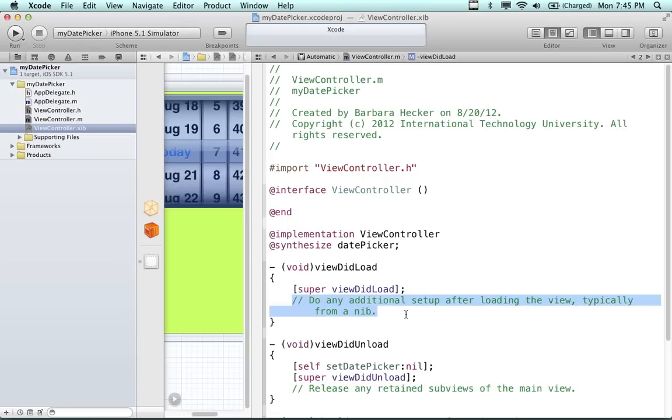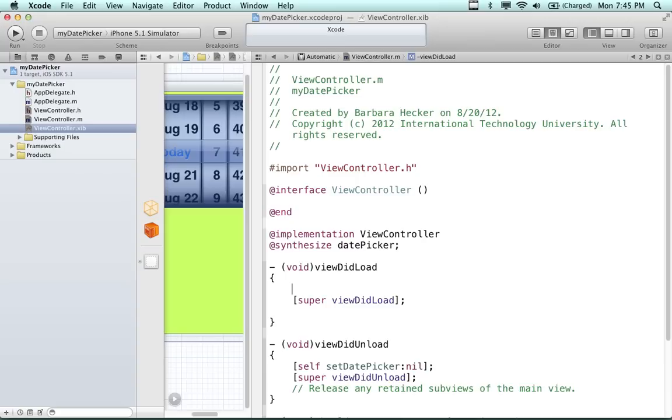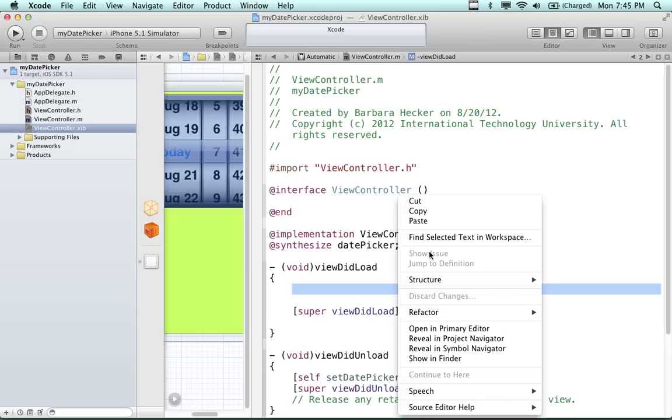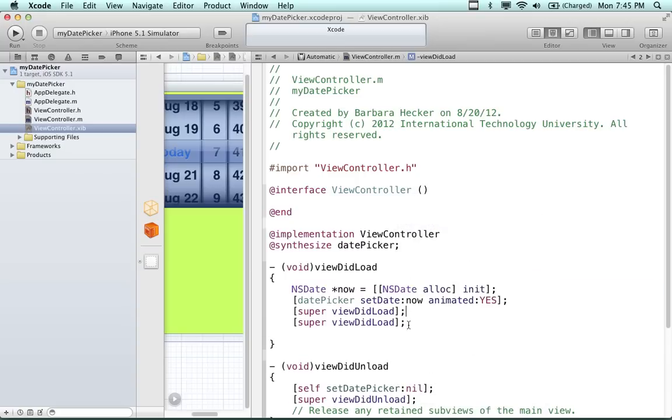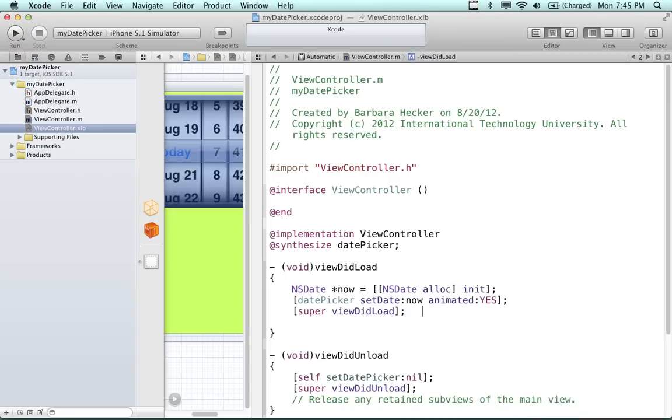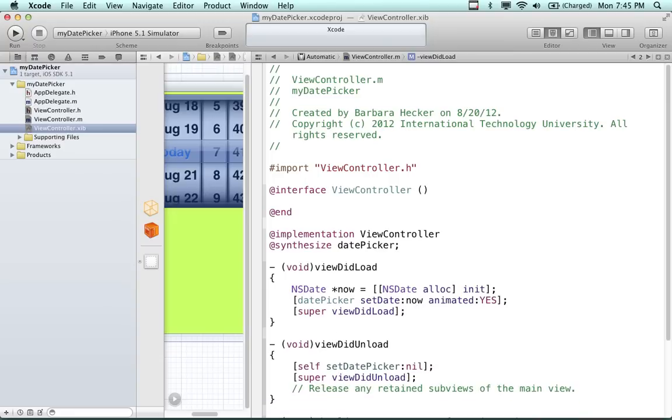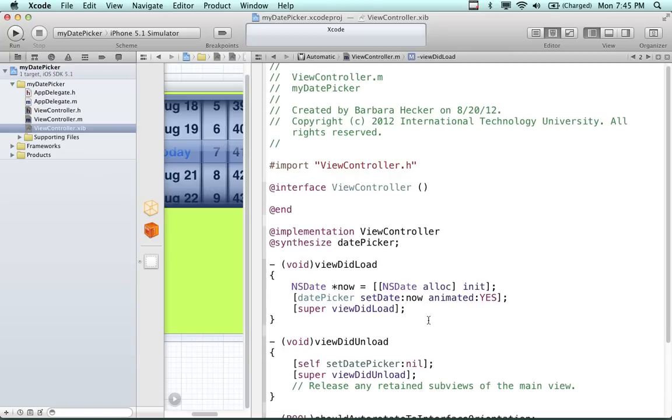Let me get rid of this little comment here. I already have a [super viewDidLoad] on here. For some strange reason, I always like to put it at the last, at the bottom. Some people actually like to do the opposite and put the [super viewDidLoad] on the top, because [super viewDidLoad] is calling the NSObject, or whatever we inherited from, view load first. So technically, I guess it's more proper to put it on the top, but it doesn't matter. It works either way because we're not really doing anything to the viewDidLoad.